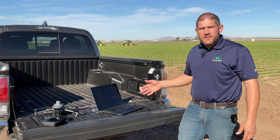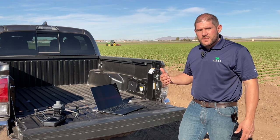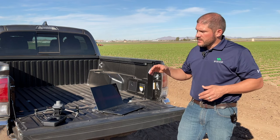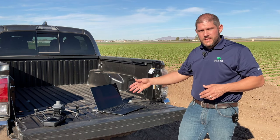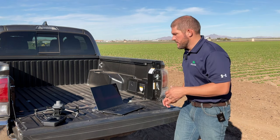So we finished processing our map and we're ready to review the results. If I wanted to process the RGB image, just the regular ortho, we could go ahead and take the RGB imagery and process that separately. I'm not going to do that right now. We're just going to go ahead and look at the crop health.